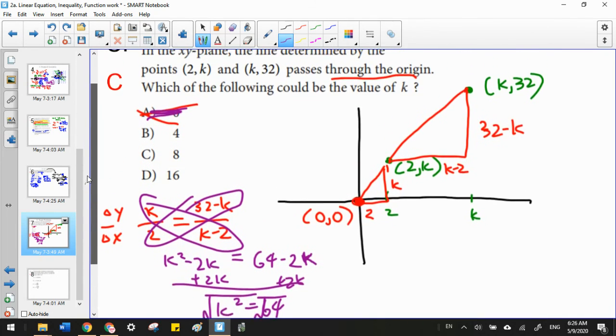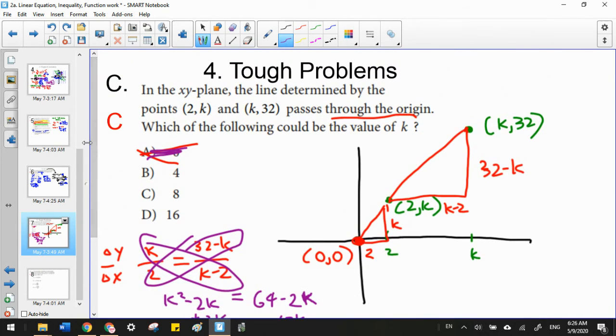First, I have to do that, and that's more time than I want to take. But also, the idea of setting up these ratios so that I can make a proportion is a level of insight that I find most high schoolers tend to struggle with. And that's why, in general, whenever you can, you want to work off answer choices, because that means you're working off of 3 answers as opposed to trying to find it, because now you're picking out one of infinite possible answers. So I'll show you how to do this by working off the answers here.